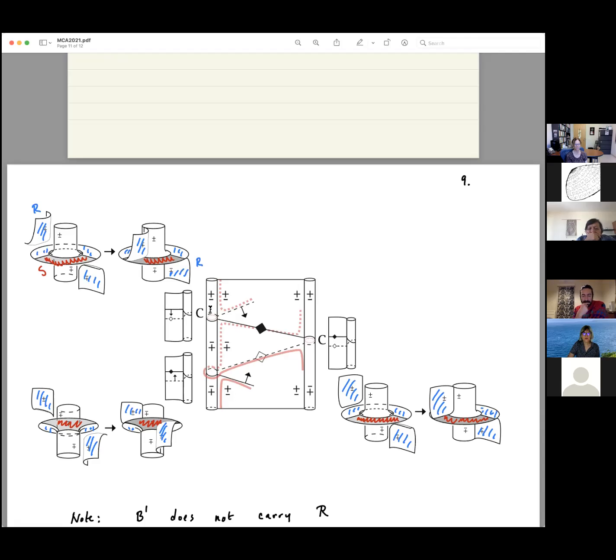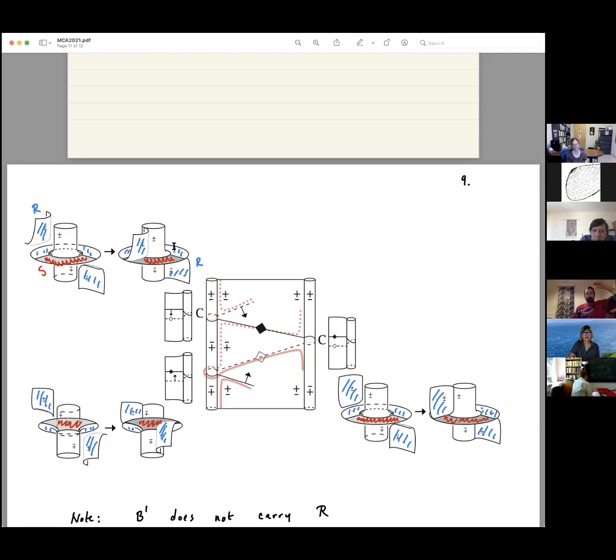And what we do is we change the behavior of the branch surface in the neighborhood of these pieces in the way that's shown in these pictures. So I've added color here. Blue now is the R, the minimal genus Seifert surface that we started with. And if you look at what we're doing, our R is just a piece of surface that comes down, wraps around behind, comes down, started at slope 0.